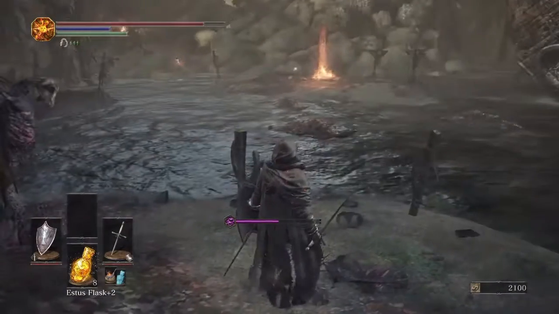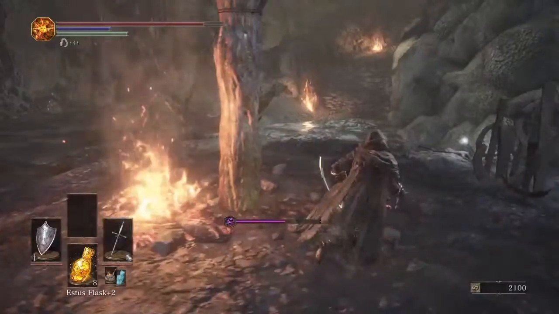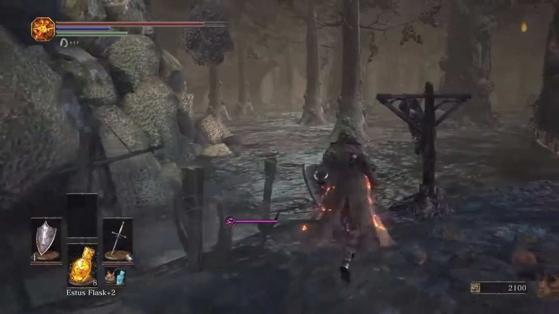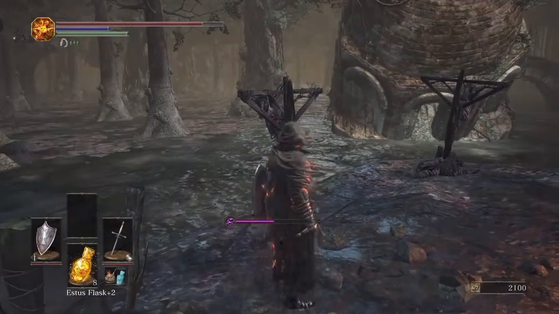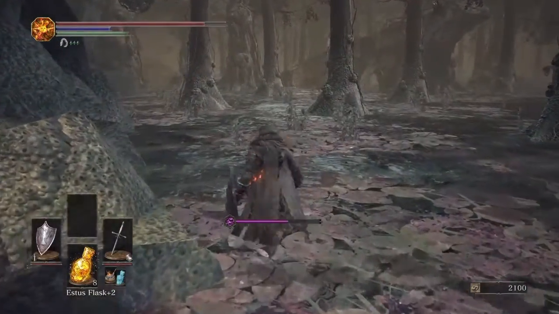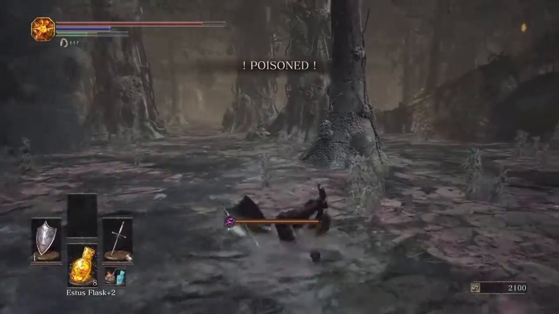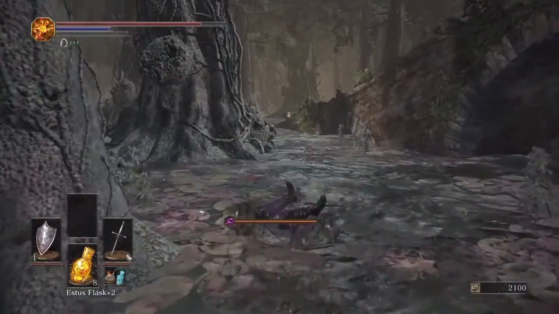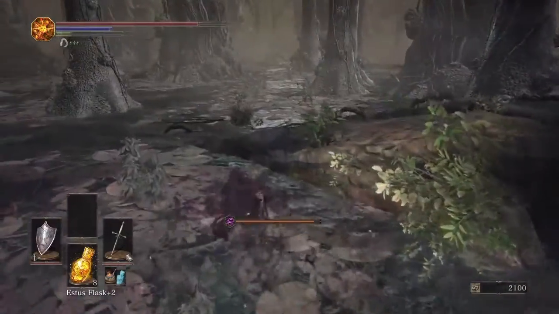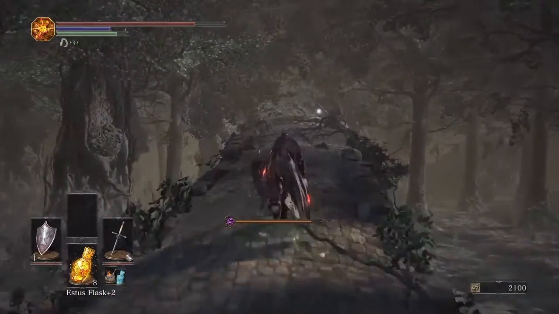We're just gonna run through here and pick up that item there as well. Like I said before, the poison in this isn't that bad. It's a lot easier than before. Pick up that Titanite shard, and I want to go and pick up those too. I'm definitely gonna get poisoned if I go through here, but oh well. Pretty much just use, like I said before, the markers.